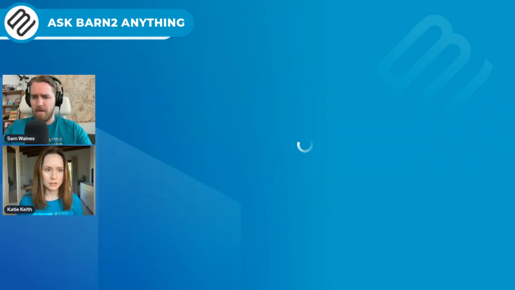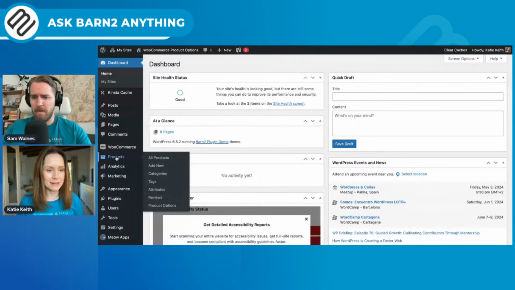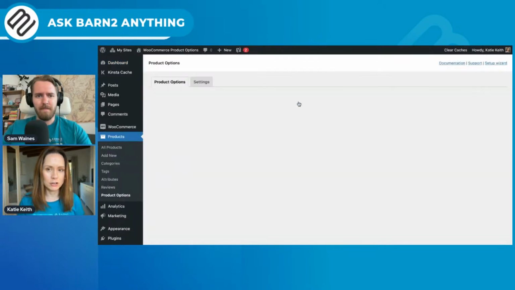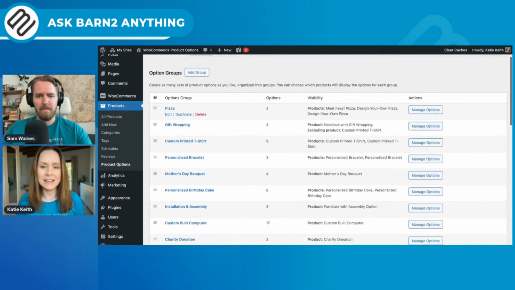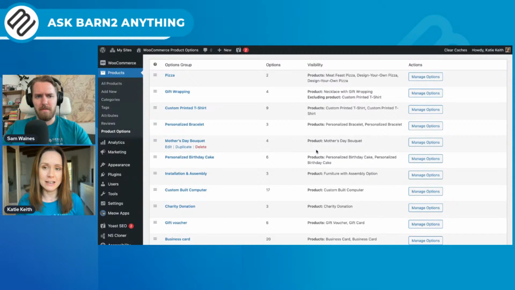Product options. So the product options in the back end is product options. And like Document Library Pro, WooCommerce Product Options has admin demos, so if you go to the demo site on our website, you can either just do the front end demo that Sam showed you a minute ago, or you can create your own back end demo just to have a play around and see. And you basically get something very much like what I've got here, so that you can experiment.